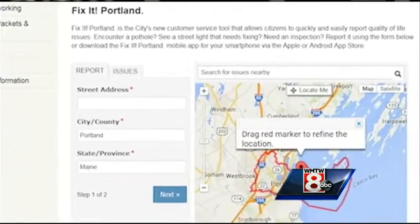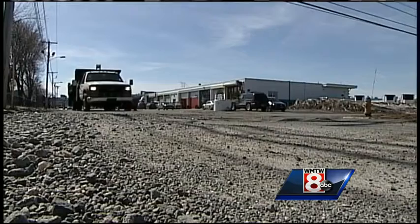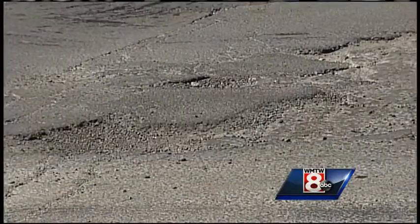Right now, we're dealing with potholes, about 100 issues that we've fixed there. And so we're hearing really great things. I think people love that you don't need to know where in City Hall to go. You use the drop-down menu, you take a picture, and we do the work for you. And the app aims to improve the overall quality of life for Portland residents.